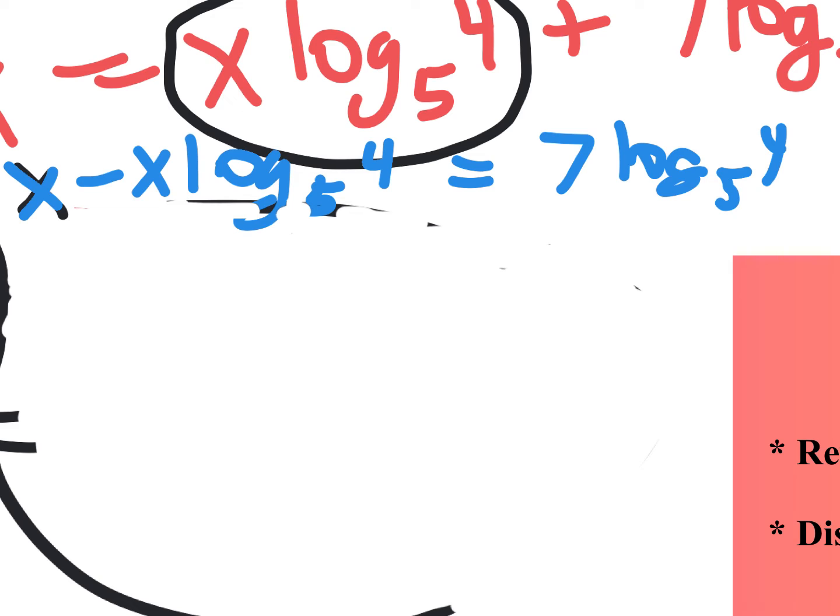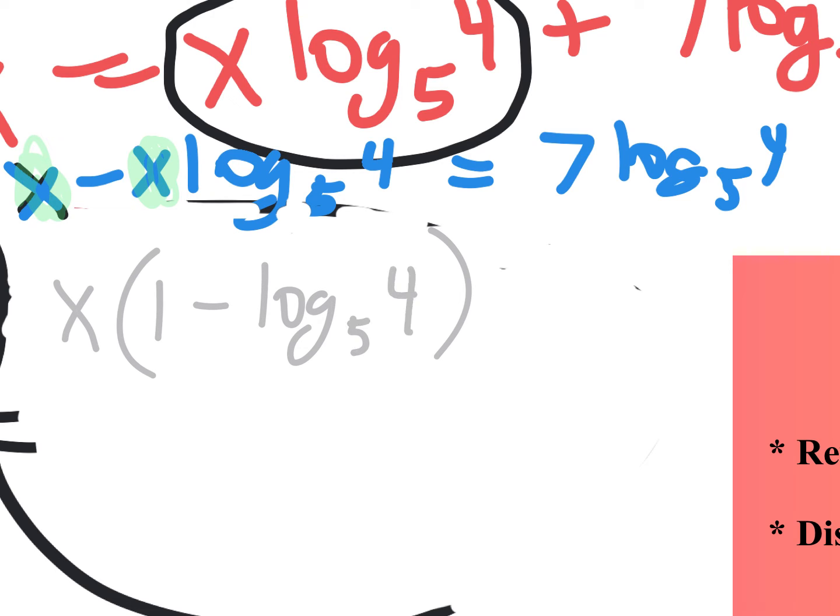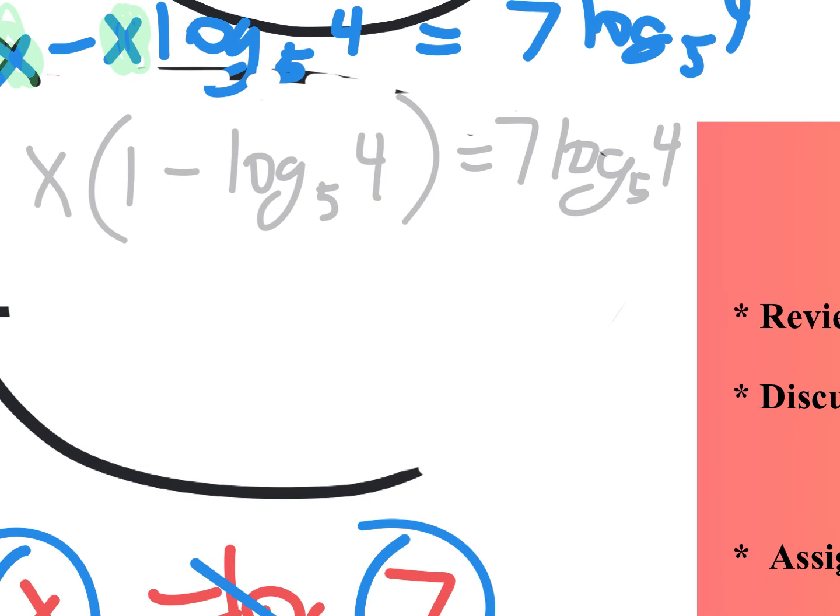Okay, probably the 25th time that I've had 25 really smart kids sitting in the room and nobody noticed that if you can factor it, you should. There's an x here, there's an x here. That x can be factored out. Why would that help? Because now look, there's only one x. Do you get getting it down to 1x is a good thing? Because then I can just divide by something on both sides and I'm done.